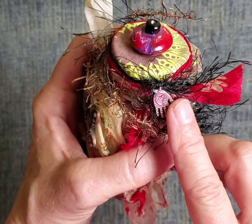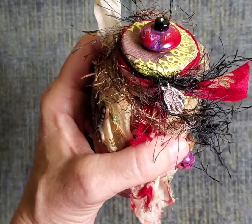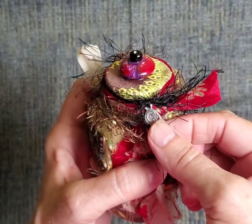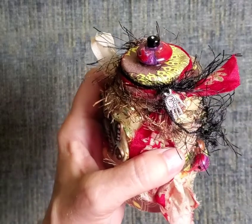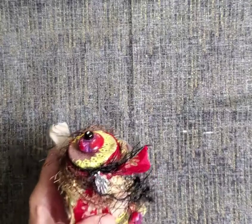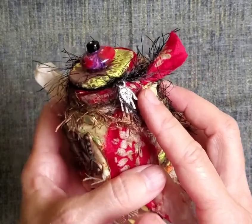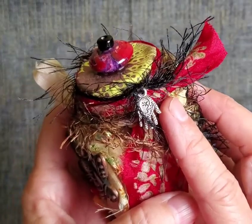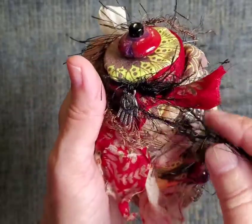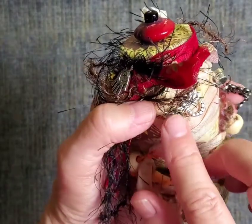The Hamsa Hand is protection against negative energy. It represents power and strength. It is an ancient symbol from Mesopotamia. In Islam, when you see this symbol, it is called the Fatima, I think that's the way you pronounce that. It's also called the Hand of Miriam in Judaism. All right, proceeding along, we have a beautiful key right here.